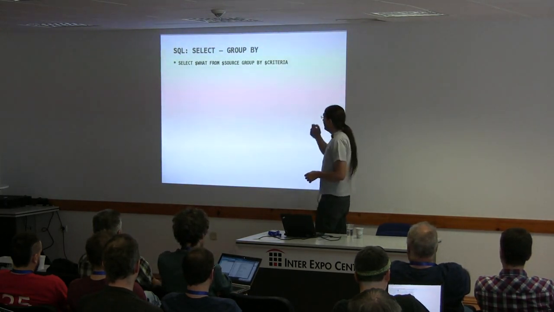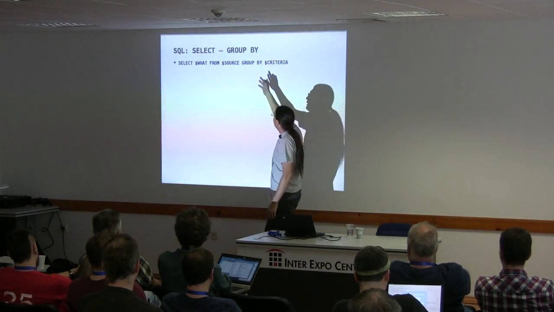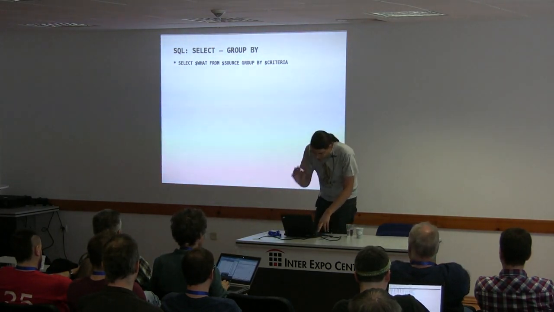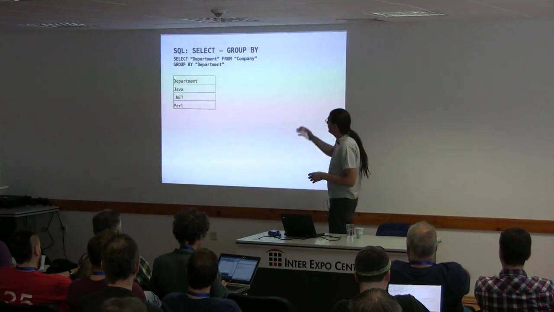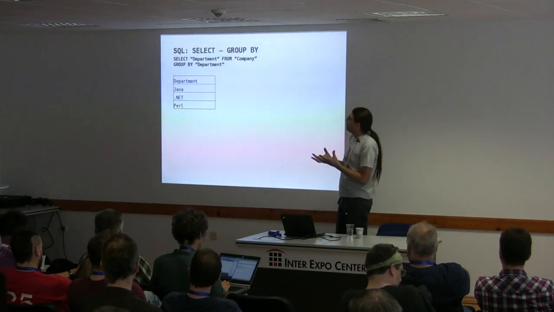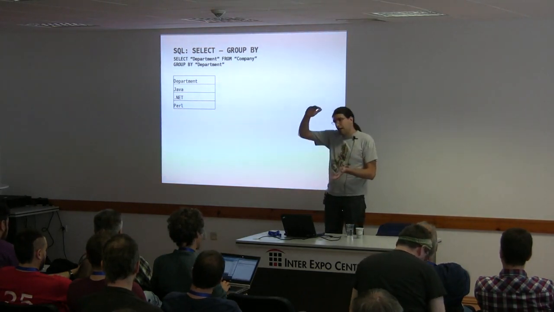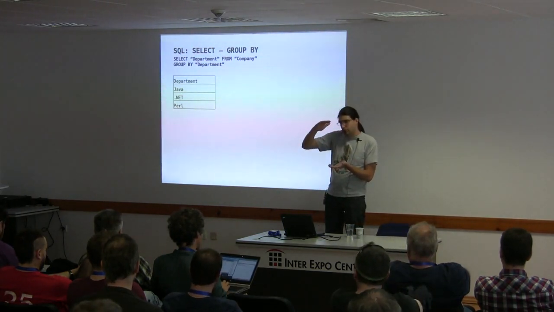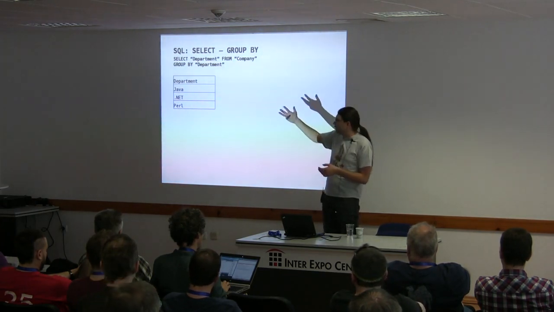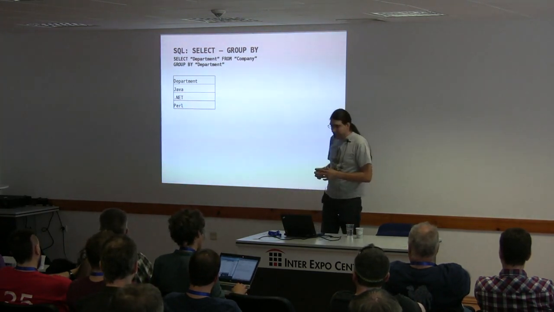But its basic syntax is, again, we have our first part, select what from where, and then at the end, we say group by a criteria. And what I mean by criteria, for example, we can ask this, which will get all the departments from our table. If you imagine how you would write every single department out from your data set, all 11 of them, and then you would squeeze them down into all the unique values we have, which in this case are Java, .NET, and Perl. This is what the group by department did.